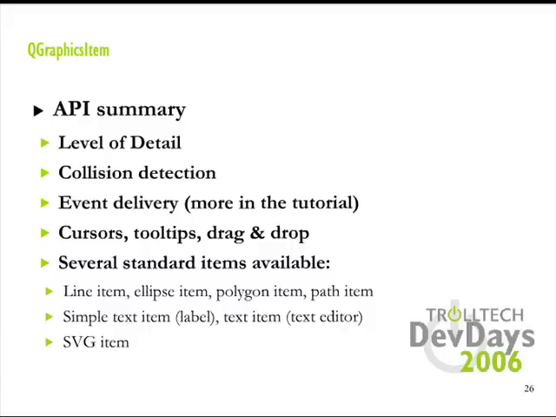So when we split that up into two parts, we could easily take the widget part out and replace it with a graphics item part. What you can do with the text item is, here I'm having this editable HTML text. So you can actually do live text editing, and then you can apply transformations and flip it around and do stuff like that. Some pretty nice features, I think.